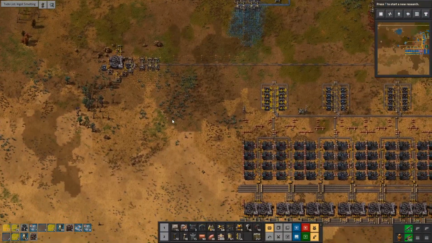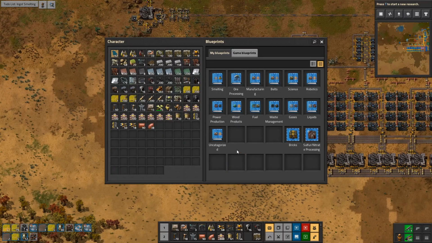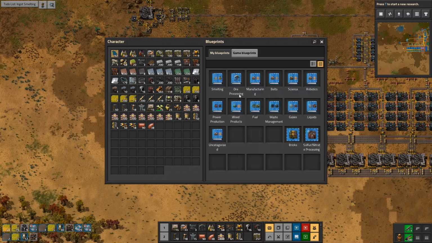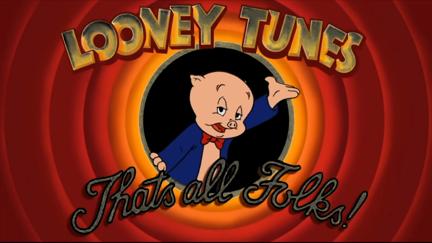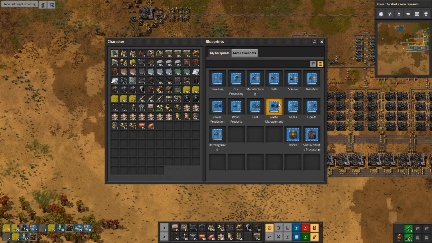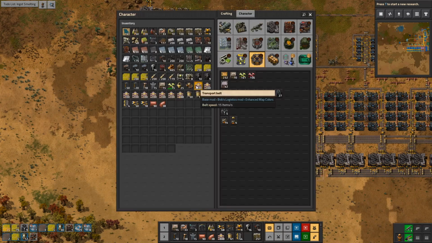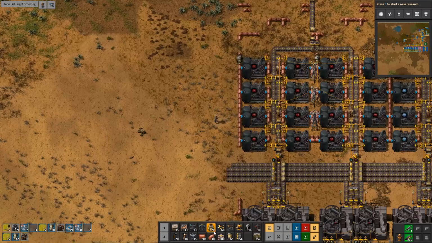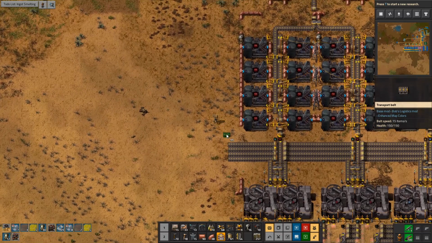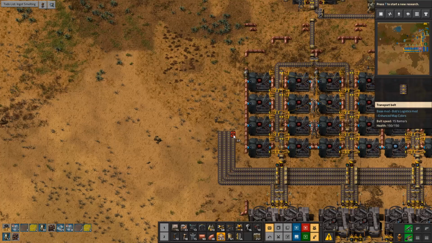Okay, so for this stuff, obviously geoprocessing is going to have to be right here. I don't think I have a blueprint for processing geodes, but I'm pretty sure it's just crushers. So let me... Okay, so for the geode lines, I think I'm just going to bring it up. If I just bring them up like this, should be okay.